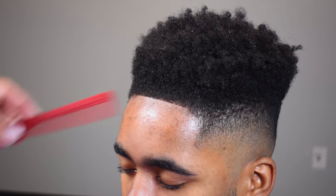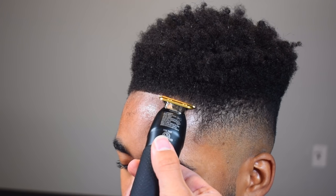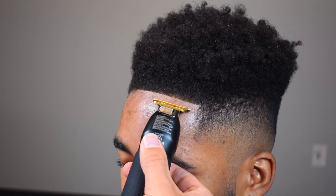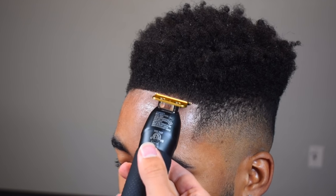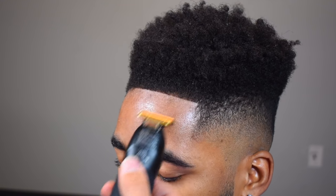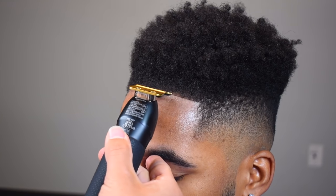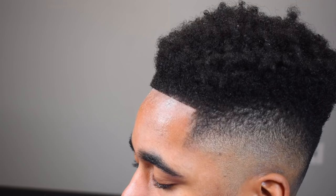Notice how I'm holding his head and notice how I'm combing as I go — that's the key. You can do an entire shape up, especially with straight hair, crispy, then go back and brush it and it's not crispy anymore. Right now it looks crispy but notice it's slightly crooked. Watch as I go back and adjust that line — you can tell from the side angle if a line is crooked. Notice how I'm tapping it — I'm not going side to side, I'm going up and down.